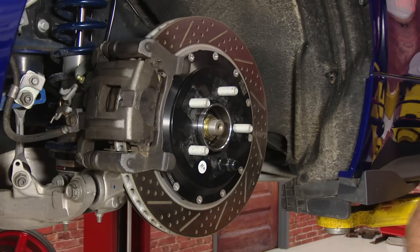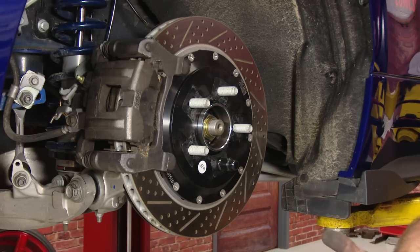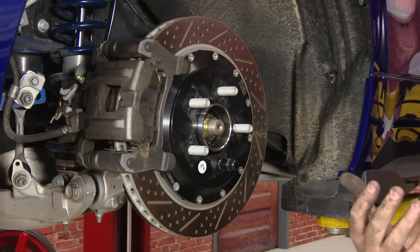Now, I'm going to say this: you probably at this point want to repeat the process on the other side. If you have one bad bearing or one going bad, more than likely they both probably are, and it's a good time to replace both parts because they're not terribly expensive.